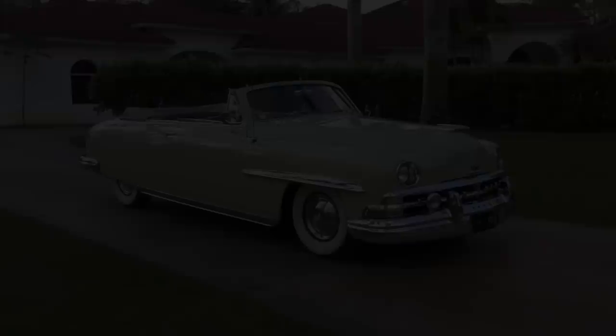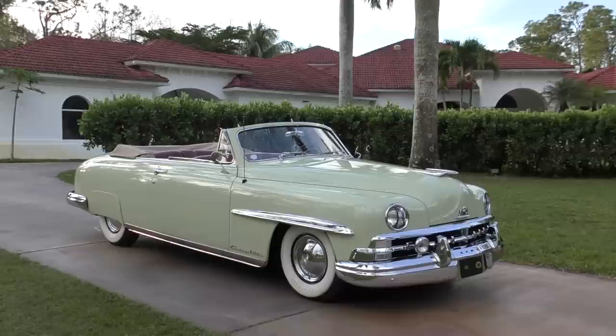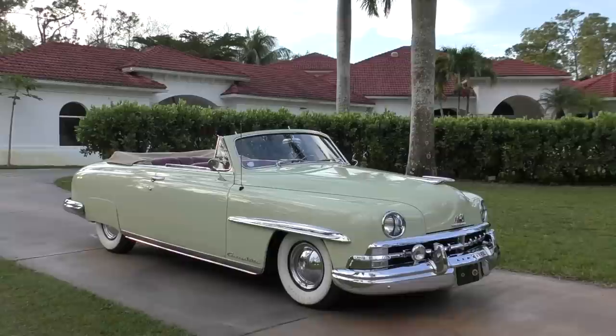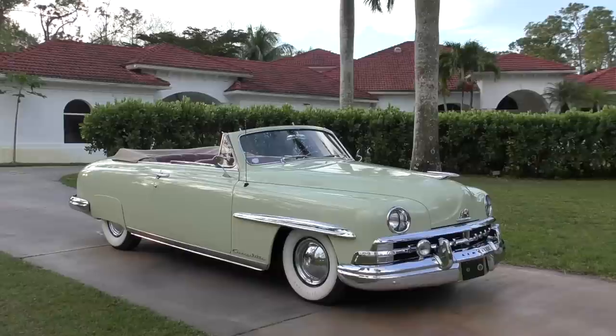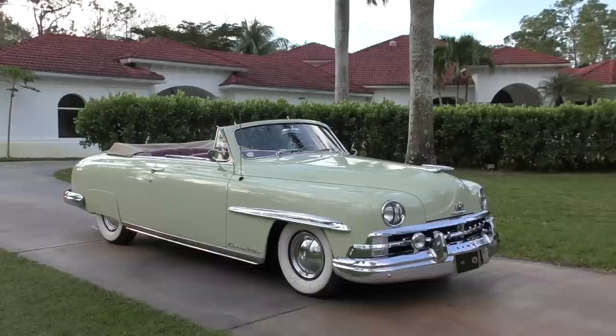All right, so we better get rolling before the sun comes out and ruins basically everything, the least of which isn't the temperature. And we'll jump right into the styling of this car. I will say very quickly, and I should have mentioned at the beginning, I bought this car about a week ago, and again, it's outside my wheelhouse, so I decided I'm going to run it through that Mecum auction in Kissimmee. So it's going to be going through on January 15th. On the off chance that anyone out there has been jonesing for a 1950 Lincoln Cosmopolitan convertible, well, that's going to be your chance.